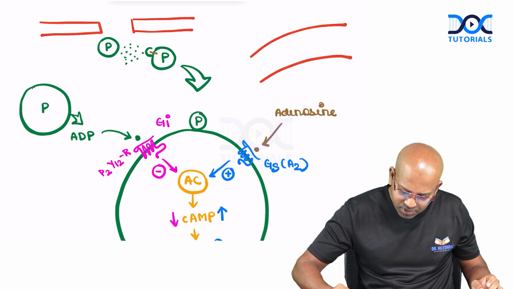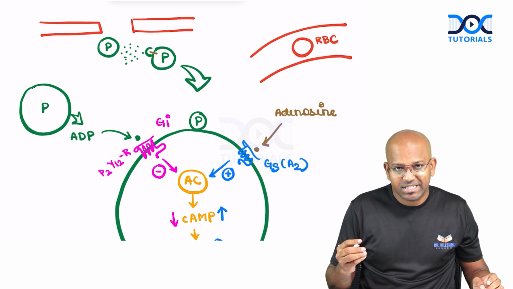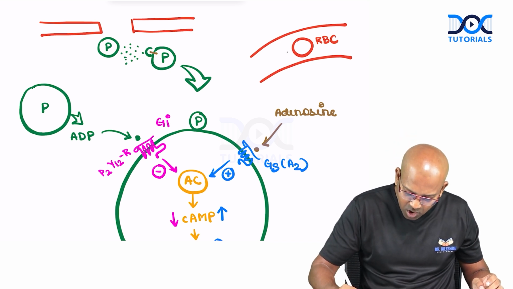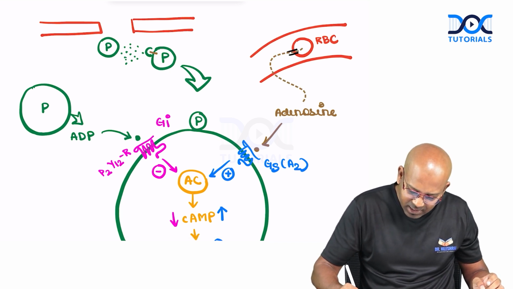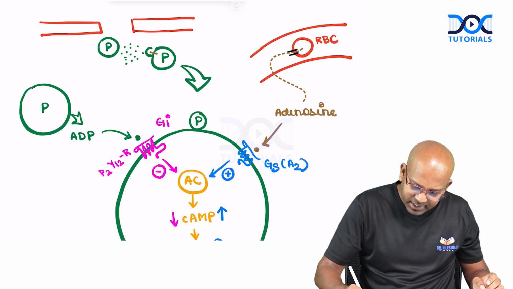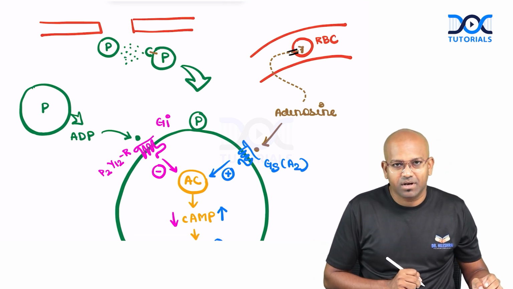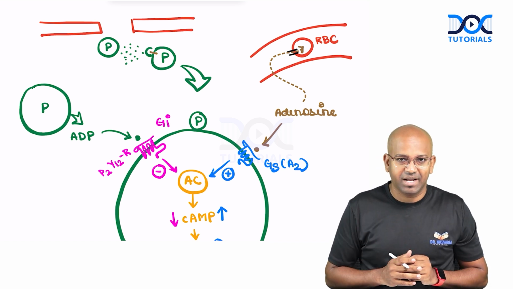We have the blood vessel. Inside the blood vessels, we have RBCs. The RBCs need adenosine. It has a separate transporter on the surface which is responsible for adenosine to be taken back inside the RBCs. It is called adenosine uptake by the RBCs. So adenosine is prevented from accumulating there near the platelets.